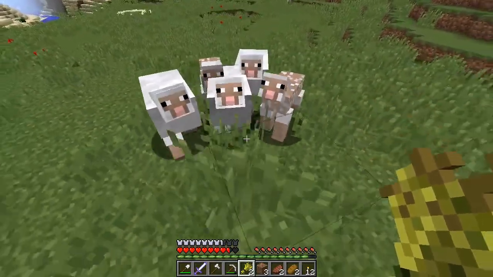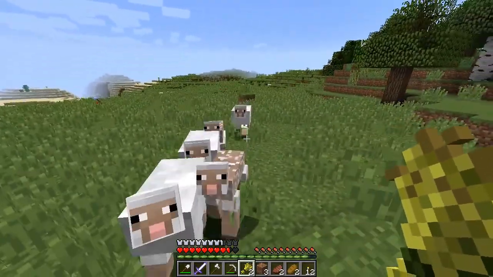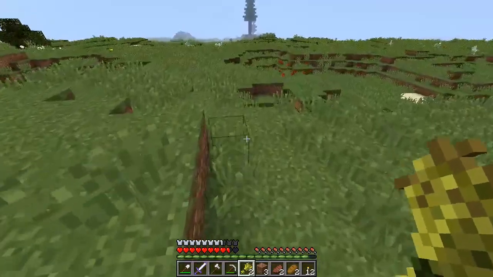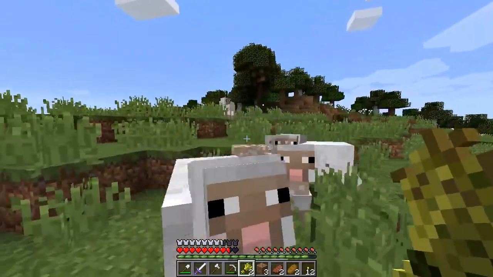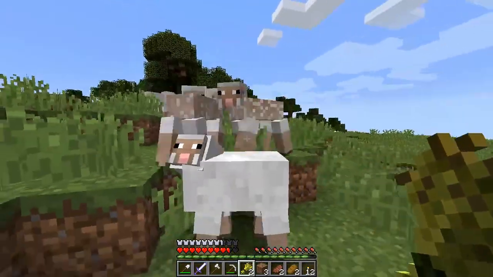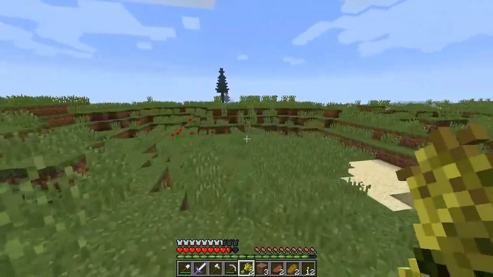The giant spruce tree is a good landmark. Yep. At least it was standing out of the dust for me. I don't even know what my render distance is at the moment. Come here, sheep. Come here. Walk more. Right through you. By the time I get there, I'm not going to have any sheep. My gosh.